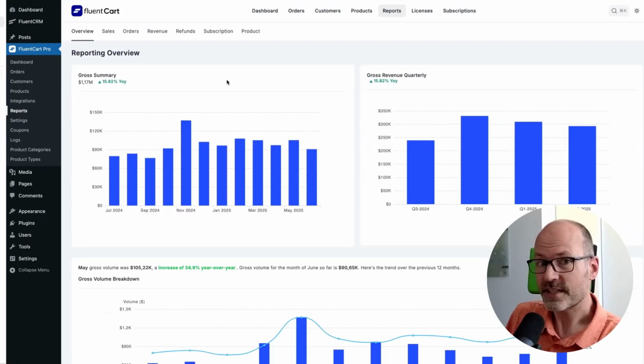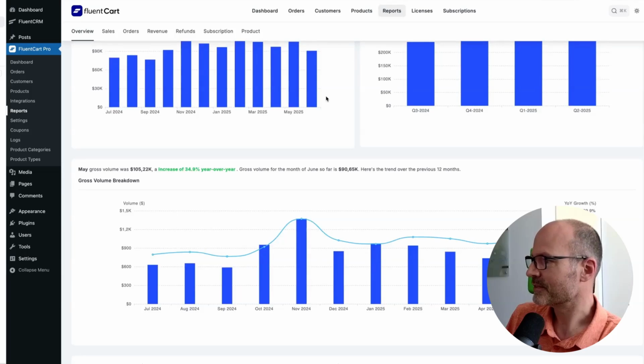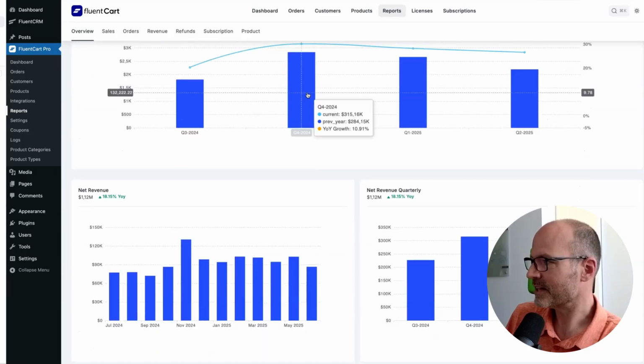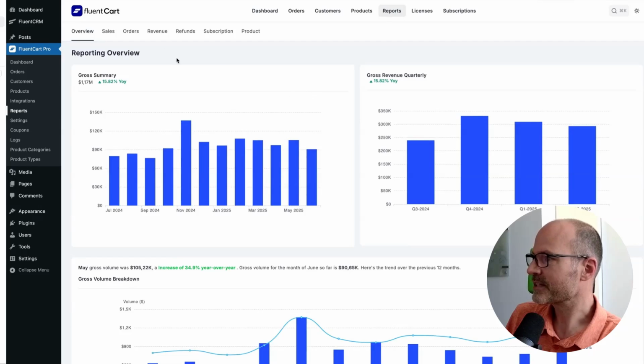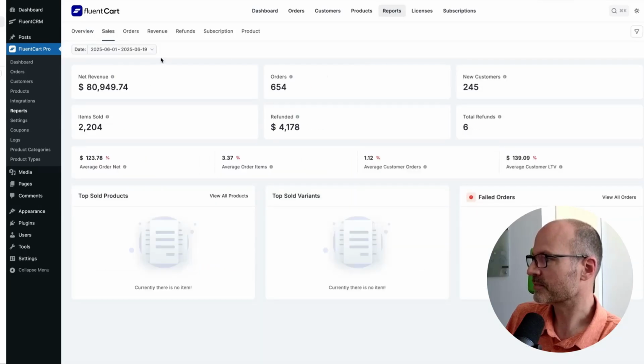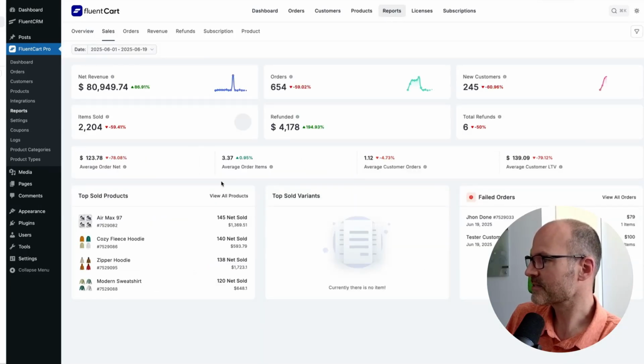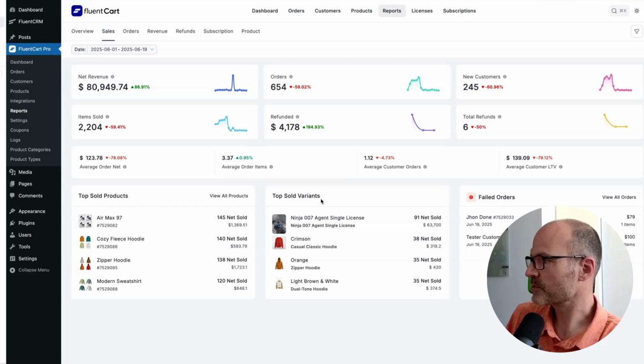The reporting section is already done because I cannot think of a report that you can put into it in addition to the reports that are already there. It is extensive. It has everything you need. And it looks quite nice. You got an overview, sales details, top sold products, top sold variants, failed orders.